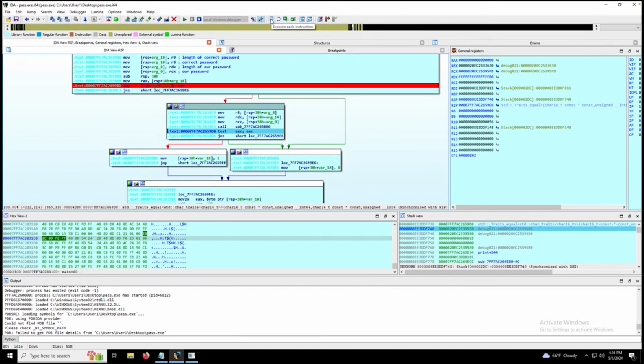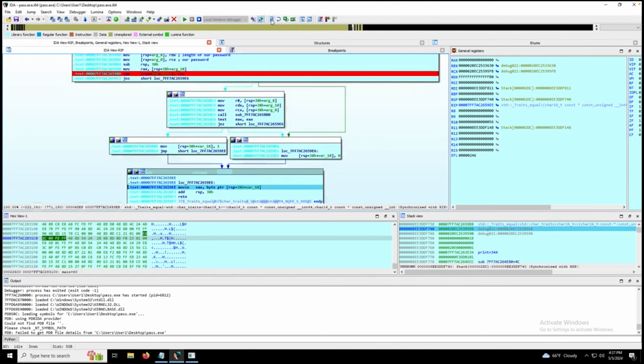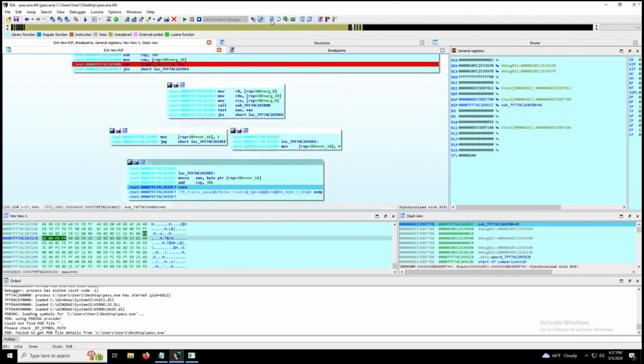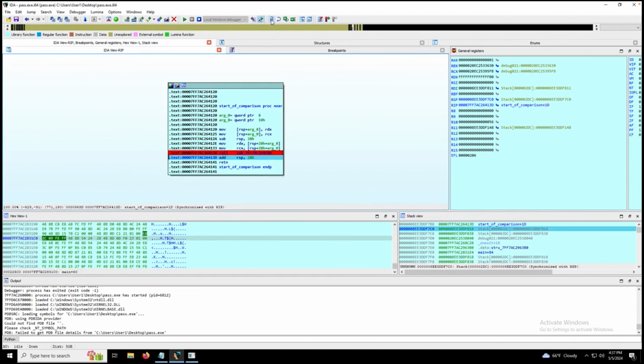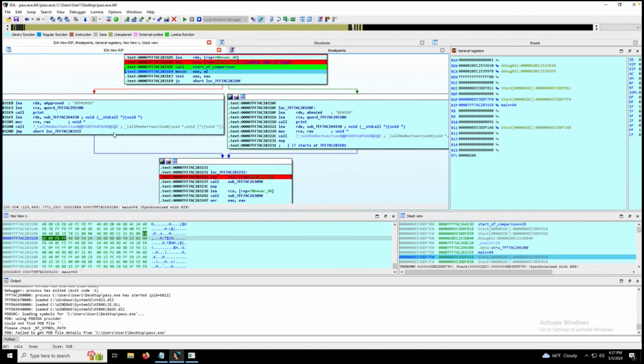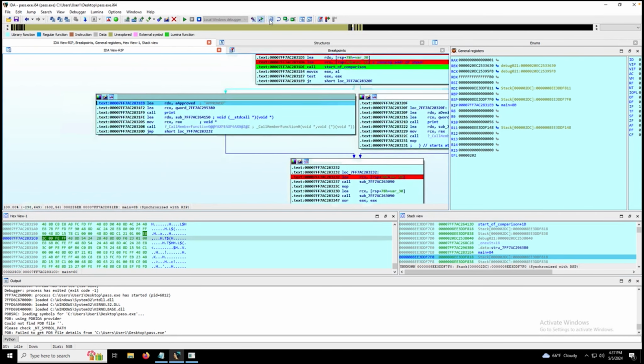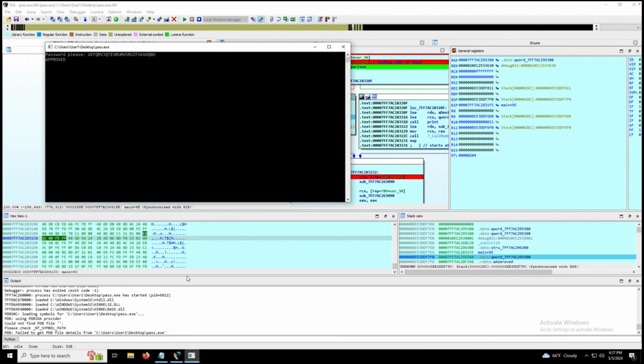Then we'll test the EAX, and since we entered the correct password, we're going to get 1, so we'll end up returning 1. So we return out of this call, we should go to this approved area. As you can see, step a couple times, and we got approved, so this is the correct password.